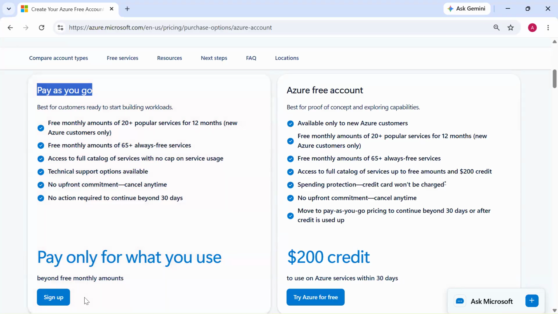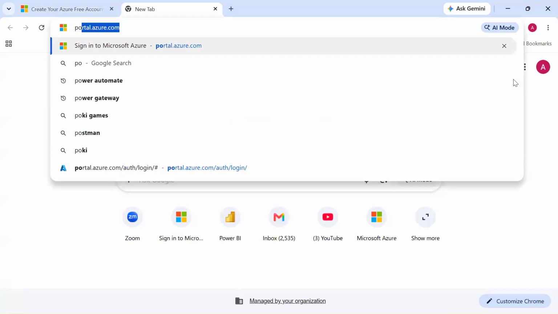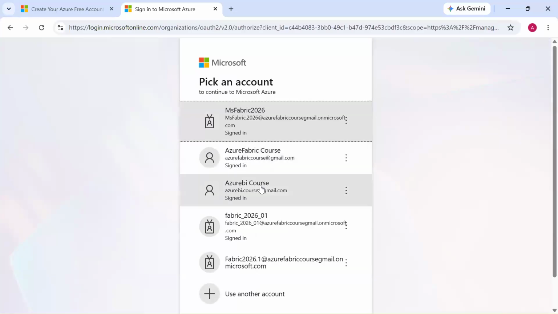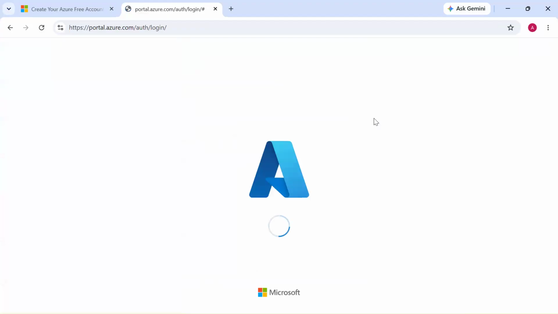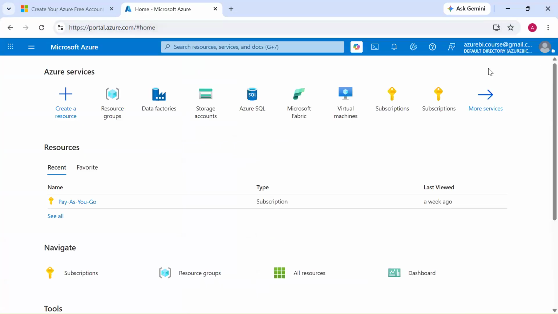So the moment you sign up, you will be logging in to portal.azure.com. Can you see here? This is my actual development portal.